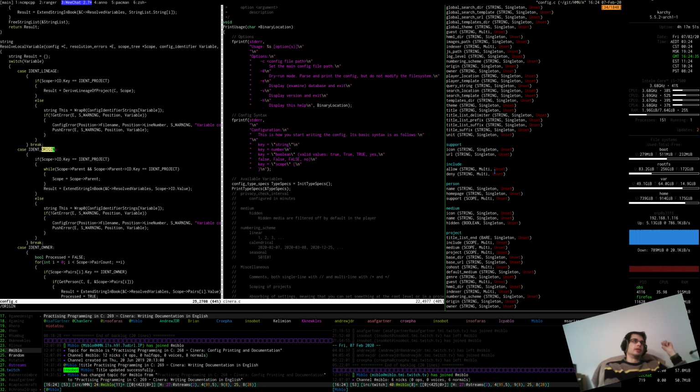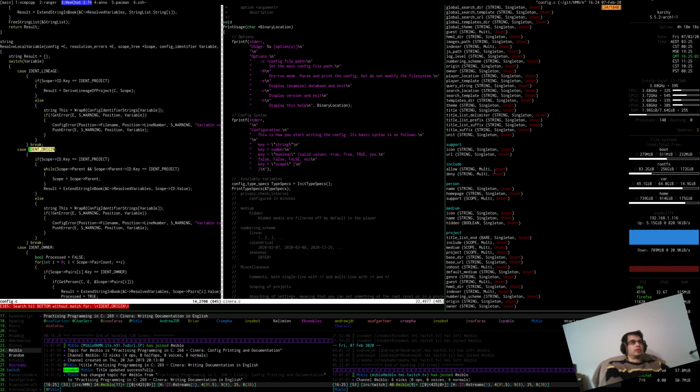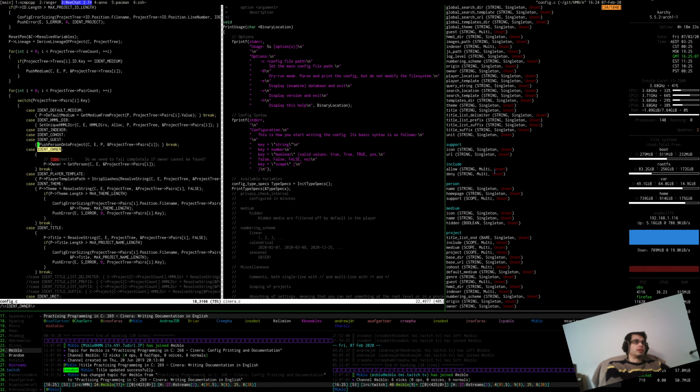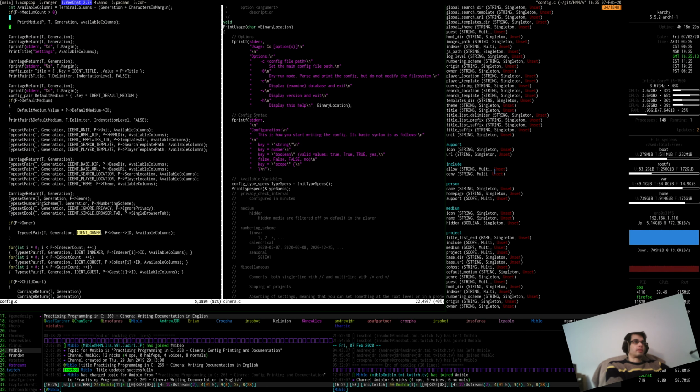Because all that is supposed to do is let you get the actual most parentful projects. Right, that's all this is doing, it's just going up the scopes until you get to the furthermost parent. And that's literally the only place that is used, which isn't the case for things like ident owner. You'll find this in resolve variables. Or, yeah, push project. And then print project.